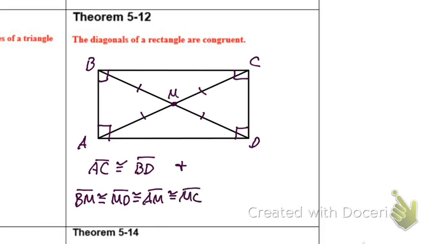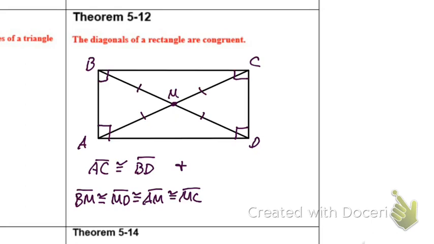Yeah, great. Could you, in a proof, use theorem 512 to prove that it's a rectangle if all four of those sides are congruent? That your diagonals are congruent? Yeah. It's not going to prove it's a rectangle per se. But yes. Yeah, we don't really have a converse to that. Because it could be a rhombus too. Because the only thing that makes it a rectangle is a 90 degrees. I would buy it though. If you sold that to me on a proof, I'd buy it.